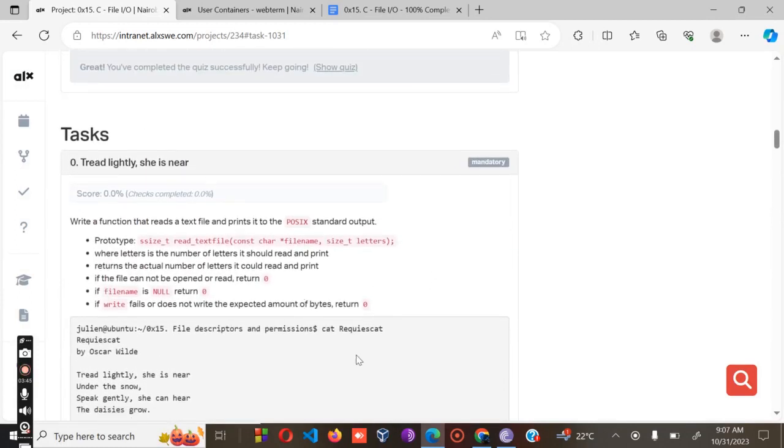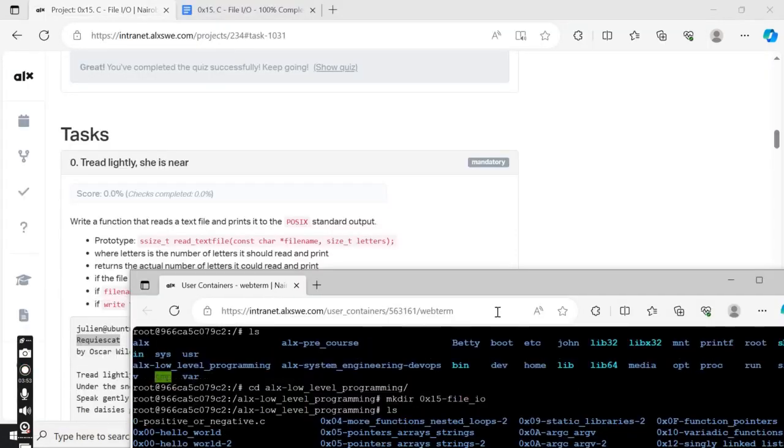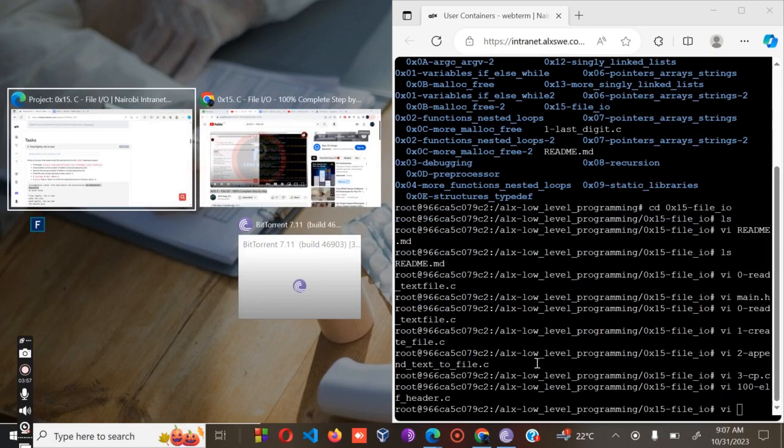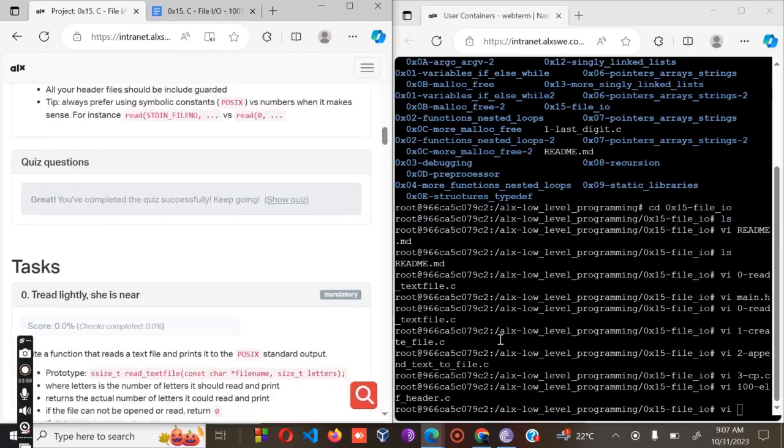Then copy this one. You copy the cat. Now you need to be a little bit careful on this one. Copy, then copy.